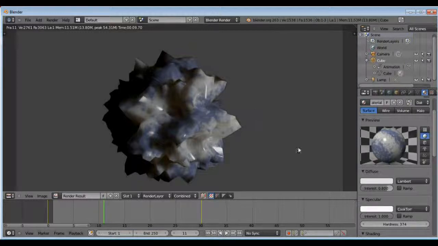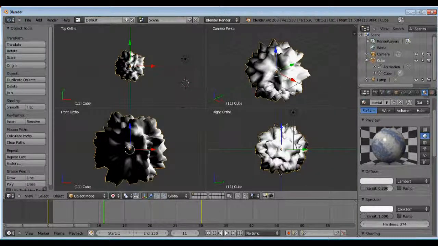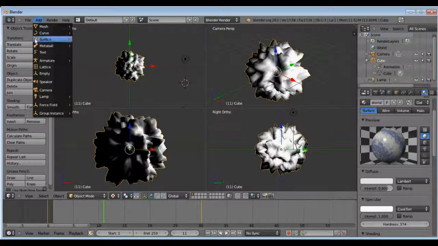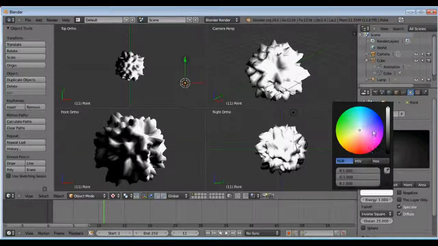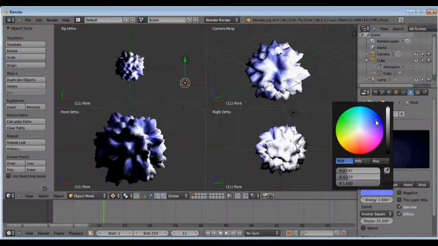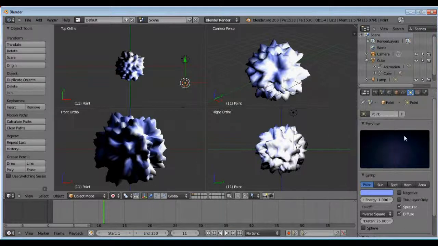But one thing I do like to do is add a second light with a different color in it, because I don't like single color lighting in my shots. So I'll go here where it says add, and I'll click on lamp, and then in the sub-menu, I'll click on point. There are some parameters here to change, but the main thing is I want to use a blue color, sort of a fill light. You can see very clearly where that light's coming from in your preview. Let me find that lamp I just added.